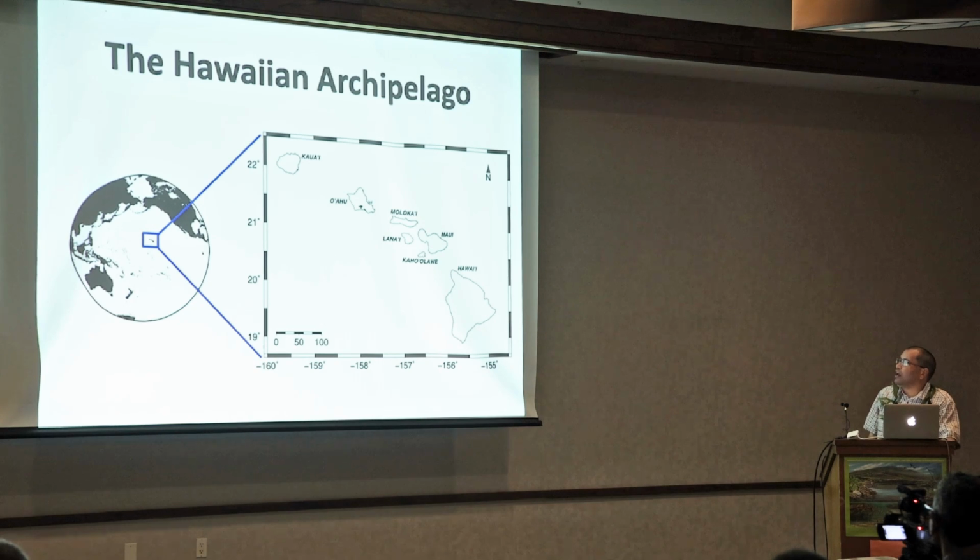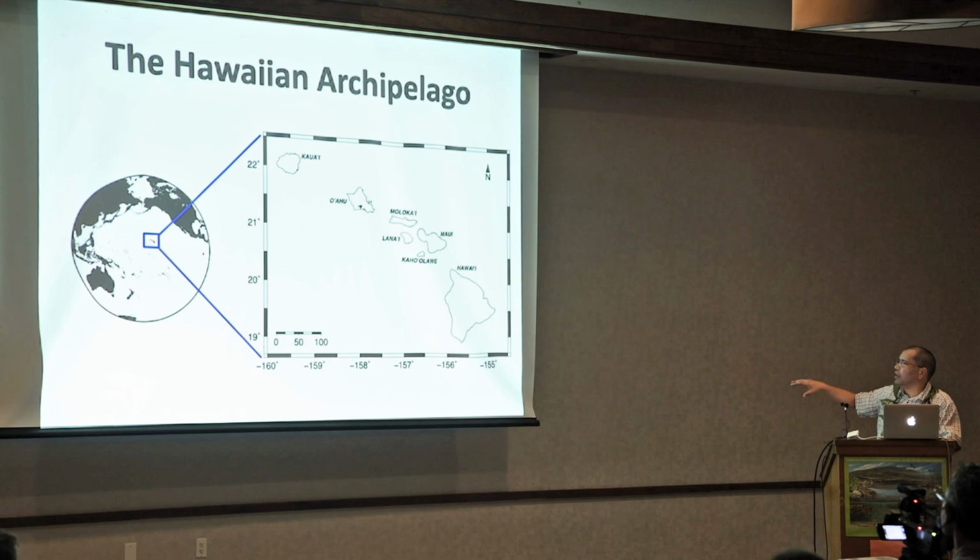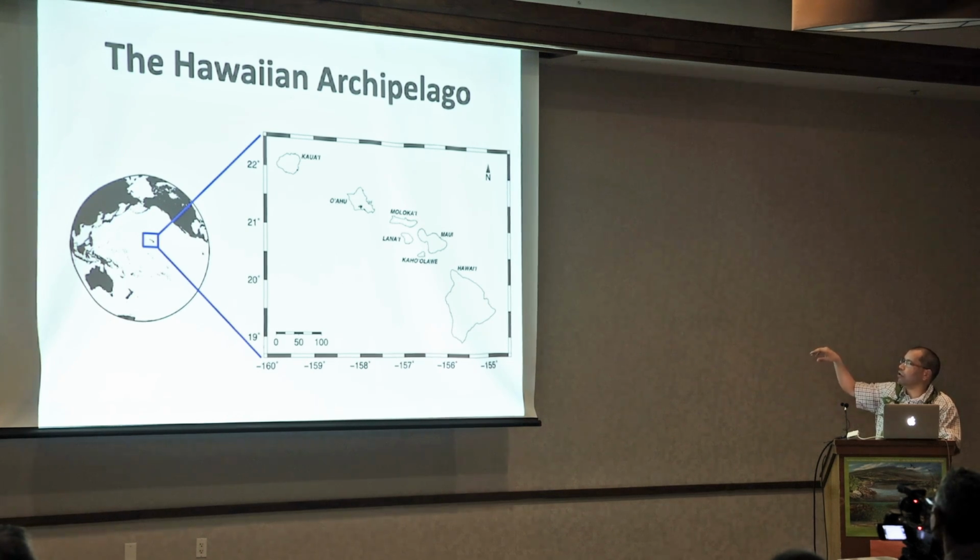Now, of these types of ecosystems or habitats over the multiple different islands and terrestrial ecosystems across the world, the Hawaiian archipelago is where you find the highest concentration of these types of habitats. Of about 1,000 or so that are known worldwide, about 700 plus are known from the Hawaiian Islands. We're right now on Hawaii, but places like Maui and Oahu are also where you find a number of these ecosystems.